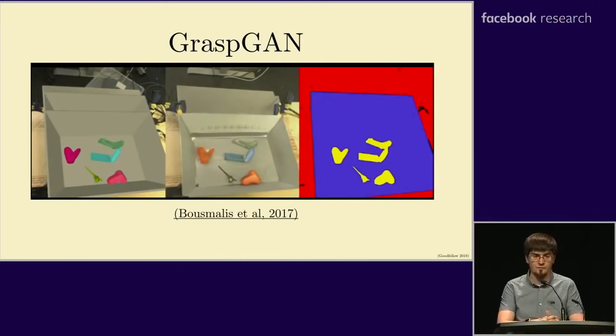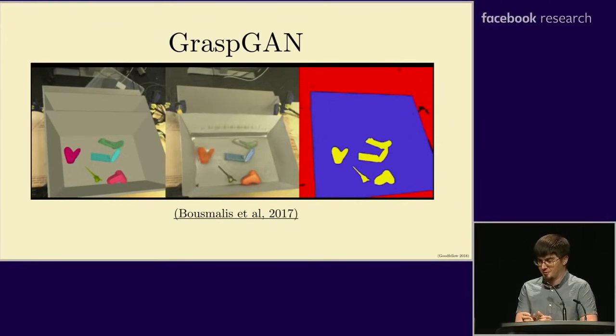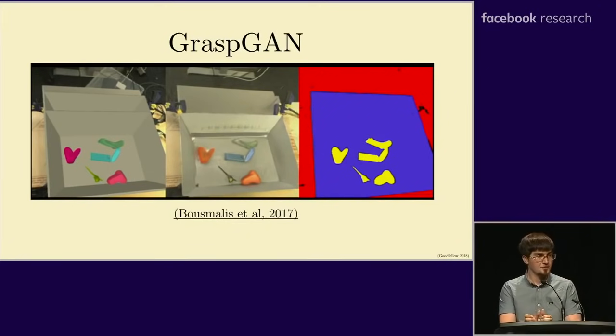We saw another example of more or less the same strategy around the same time in Google's GraspGAN. The idea behind GraspGAN is to train a robot arm to solve grasping tasks where it can pick up objects in this tray. GraspGAN uses synthetic data rendered from a simulator, but then uses a GAN to turn the synthetic images to look realistic. The value of this data is very high because we get both a per pixel class segmentation mask, shown on the right, and a relatively realistic image, as shown in the middle. If we just used real photos, we wouldn't have the per class segmentation mask unless we had people label them explicitly. And if we just used synthetic data, we wouldn't get the realistic appearance.